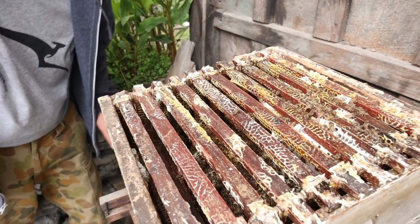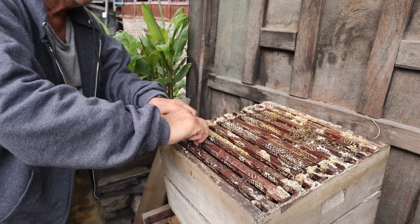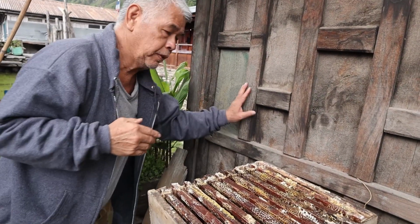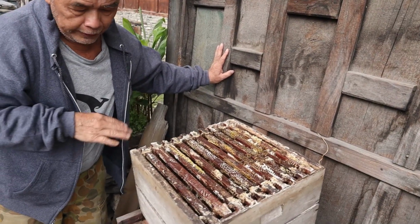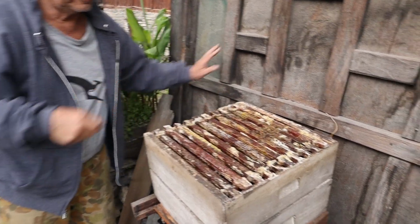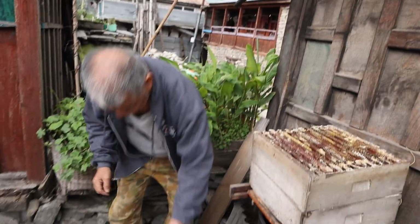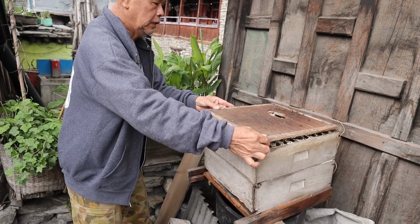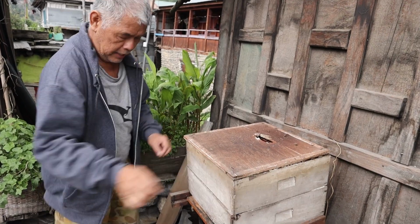They don't have an excluder. Yeah, they don't have it. No, I'm not going to take up more because they built bur comb on it. So there's brood up there as well. So there's brood all over. I'm not going to disturb them. And I did not smoke them as well, so I slowly put it on.